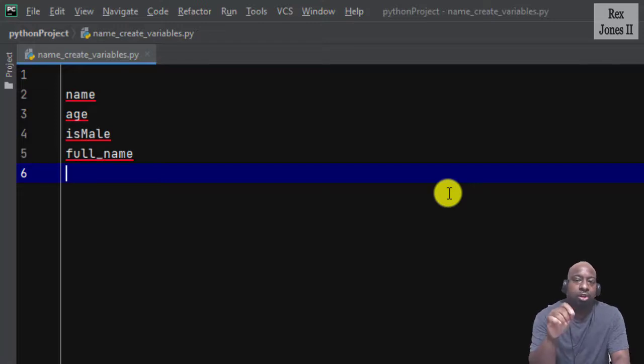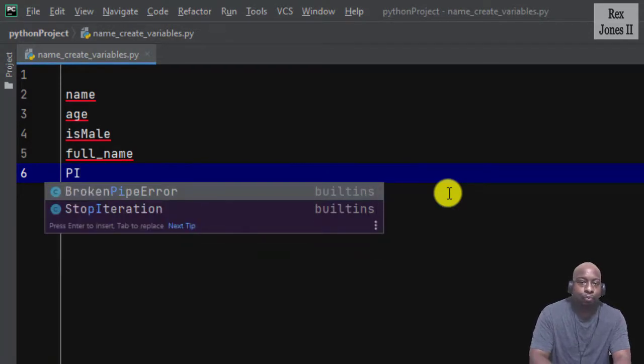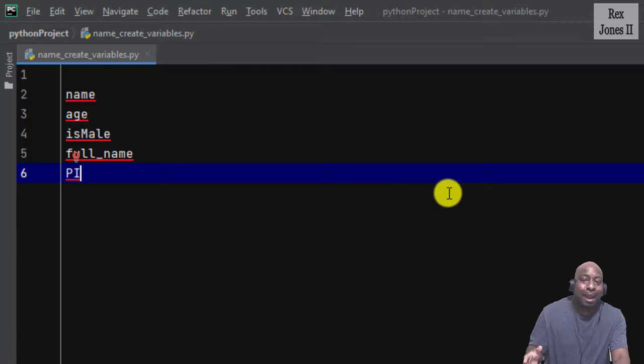Another word to write for a variable is a constant, and constants have all capital letters like PI. That's an indicator that the constant has a value that will not change. We also separate constants with an underscore if it has two words. I like math.